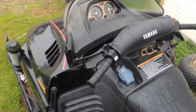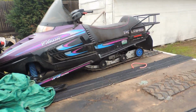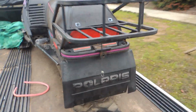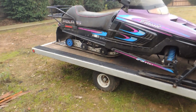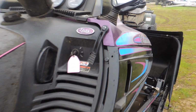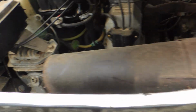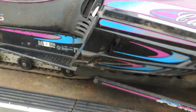I don't know where I'm going yet, so I'll probably tell you that in the next clip. But yeah, I got the snow park pass, and we'll be alright. So my camera cut out over there, but here's another kind of snowmobile you can get for probably the same price range, $600-700 for touring. Not really a mountain climber, but you could probably get a couple mountain climber kind of skis in probably the $1,000 range if you look hard enough. But it's Polaris, probably, I don't know, 96, something like that. But 500, so it's going to be dependable for you.